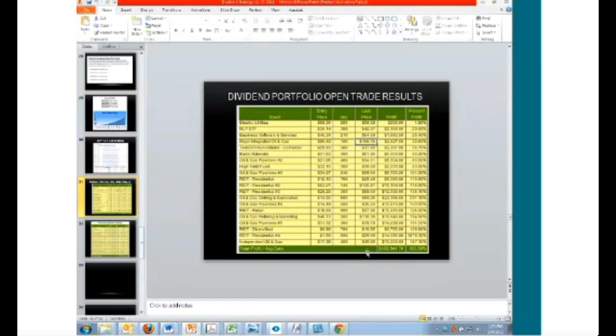So I think this is a great addition to anybody's portfolio if they want to diversify and save for retirement or develop an income stream. So this is a great way to diversify your other types of positions or strategies. So, all right, that concludes my presentation for today. So I'll be glad to take any questions that you may have.